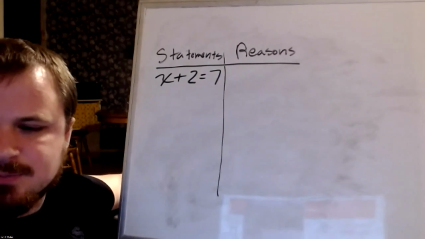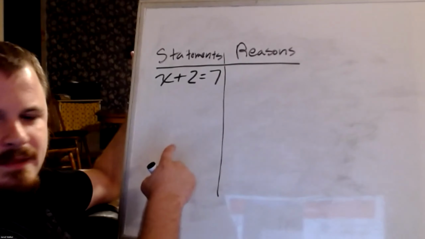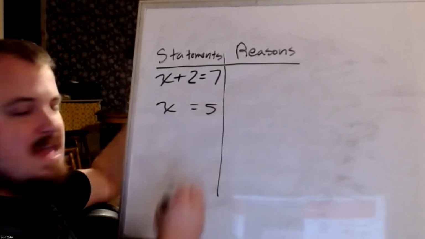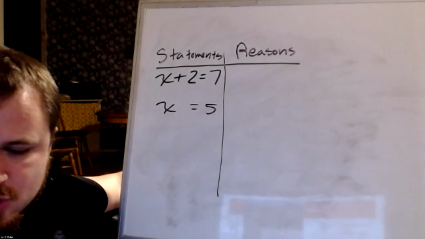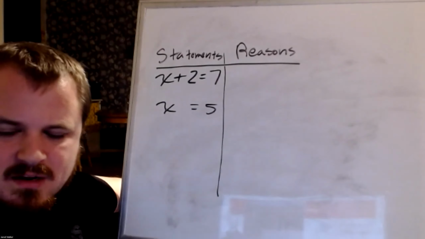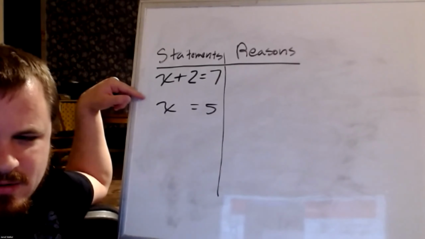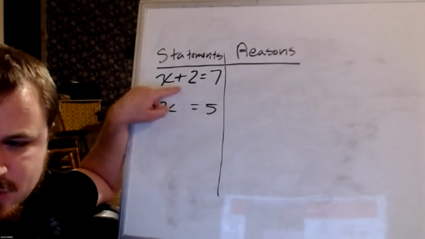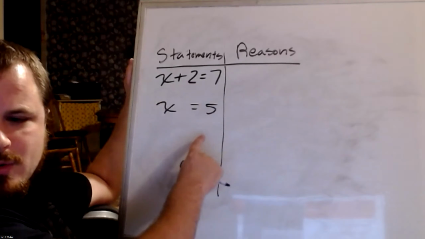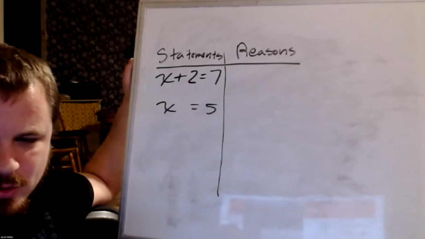If I'm going to do this, x plus 2 equals 7, and my next statement is x equals 5. Can you see what I did there? This is part of why we did solving for x before we get into these properties. What did I do there? Can y'all see what I did? I got rid of 2 from there, didn't I? And I got rid of 2 from there, didn't I? And what do I have here? I have x equals 5. So I took 2 off of both sides.